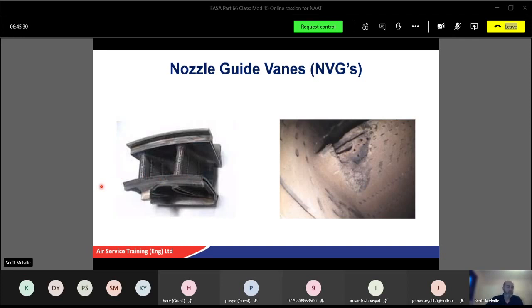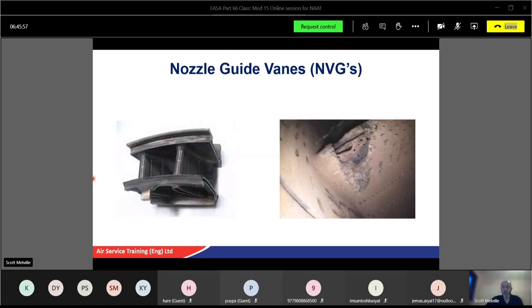You'll possibly find the usual nicks and dents. There shouldn't really be nicks and dents, because there should be nothing going through the combustion chamber that affects it apart from the hot gas. But a small bit of foreign object might have broken off something on the compressor side, gone through the cooling air and bypass air into the cooling NGVs, and maybe gone up through the blades themselves.